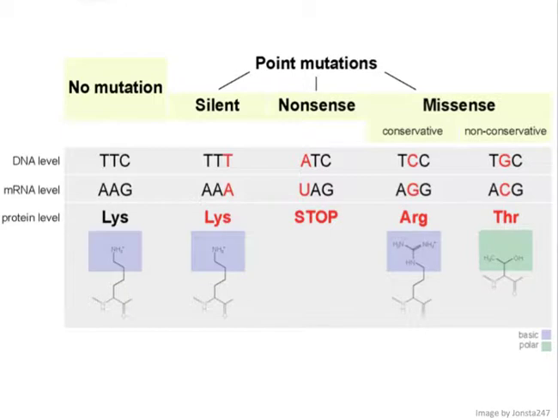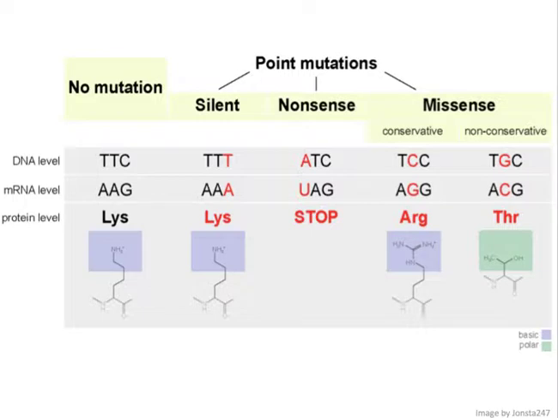So mutations can result in several different outcomes. Here we look at point mutations. For example, a silent or a synonymous mutation is when the codon changes but the amino acid stays the same. Synonymous indicates that it has the same meaning. In this case, the genotype, or the code itself, changes, but the phenotype, or the observable trait, remains the same.